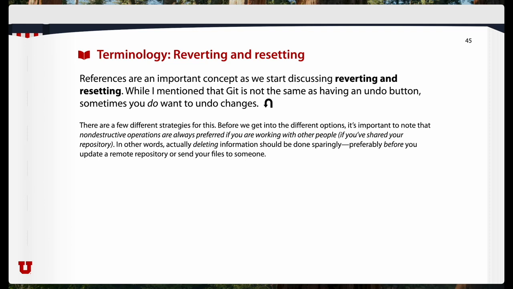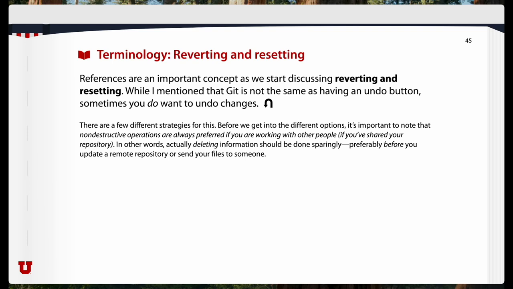Let's say you upload all of your files to something like GitHub, and then someone downloads those and starts working on top of them, and then you say, oh, actually I don't want some of these commits, and you push changes to GitHub that don't include some of your prior commits. So now you've gone and erased part of your repository's history.